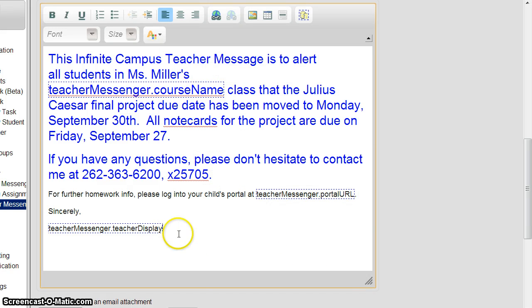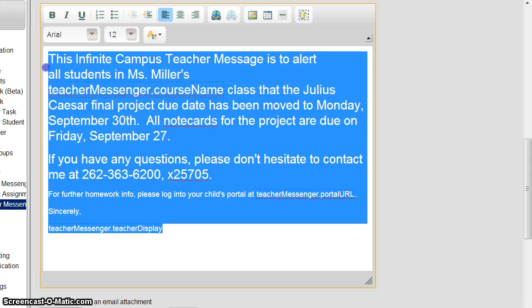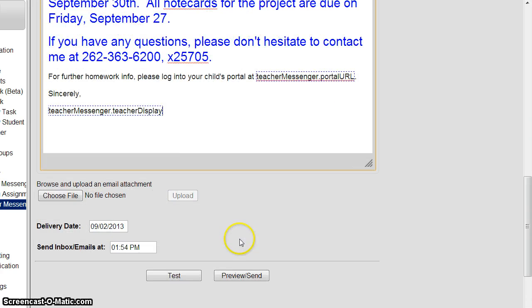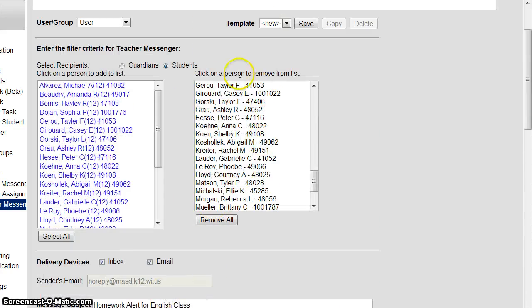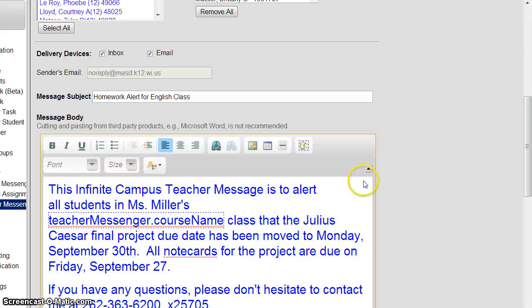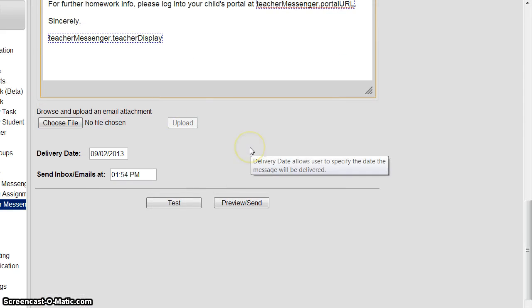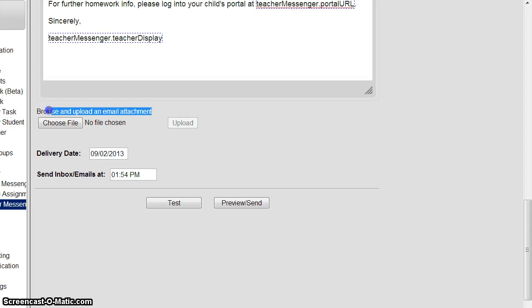All right, so I've got my message. I've got it formatted exactly the way that I want it. And now I can go down here, and if I would like to add an attachment, I certainly can. Keep in mind that whatever attachment you upload here will be sent to all of the recipients that you have designated up here. Listed on the website will be a separate list of all of the acceptable attachments that you can pull, because there are, of course, file size limits. So look on the school website for a listing of what are acceptable attachments that can be uploaded.